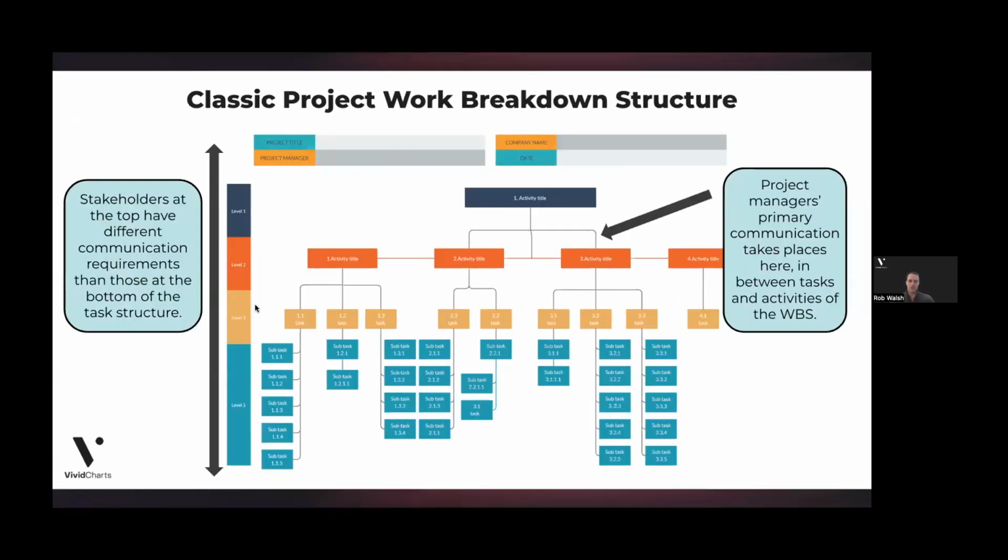Before we take a deep dive into each of the specific outcomes, let's take a look at a classic project work breakdown structure and start to look at it through the lens of those personas that we started with. At the very top, we have stakeholders who have very different communication requirements than those further down the structure that are actually performing the work at the task level. The project manager sits right in the middle of those two things.